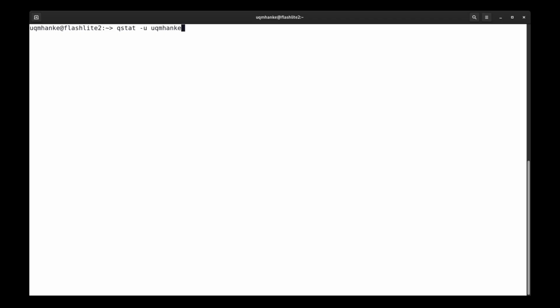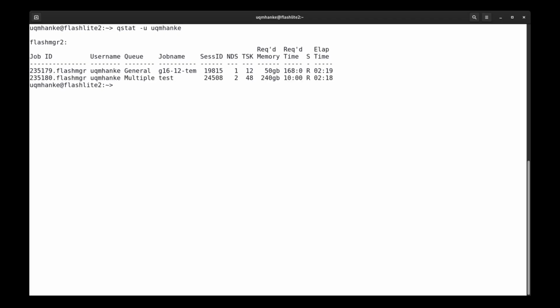So as not to show any of the jobs from other users, I'm making sure that this qstat command will only show my own jobs. By using the -u flag, I ensure that only my own jobs will be shown, but the cluster you're using might do that by default with the qstat command. Okay, so we've got qstat, printing out only my jobs for a particular user, and let's see what it shows. Okay, there seem to be 2 jobs at the moment that the queue is finding under my username, so we'll quickly go through what all of these mean.